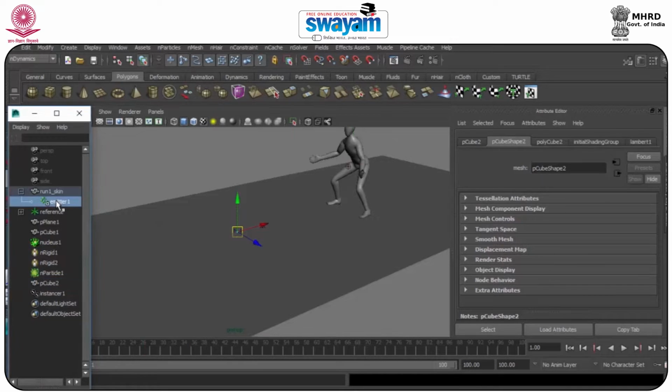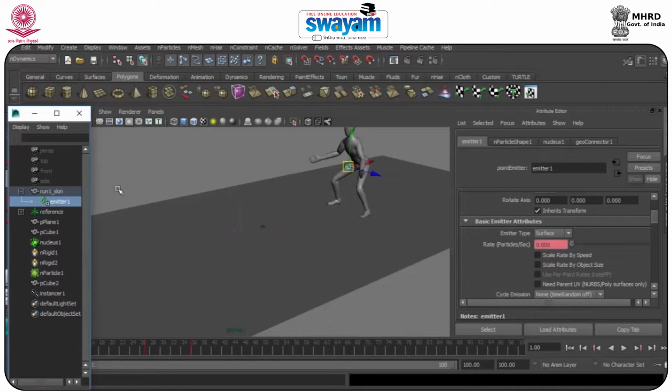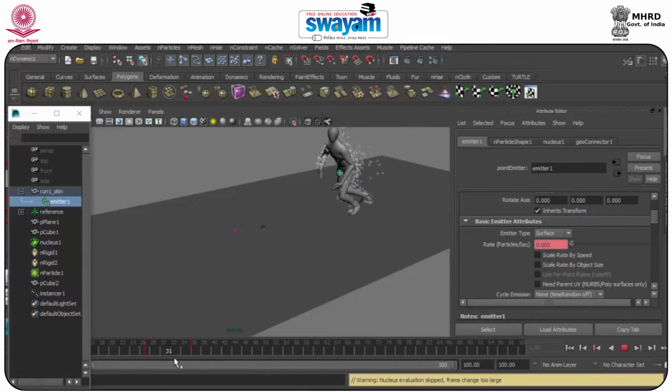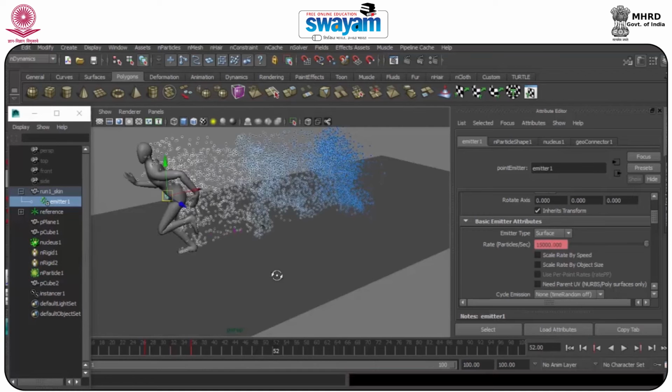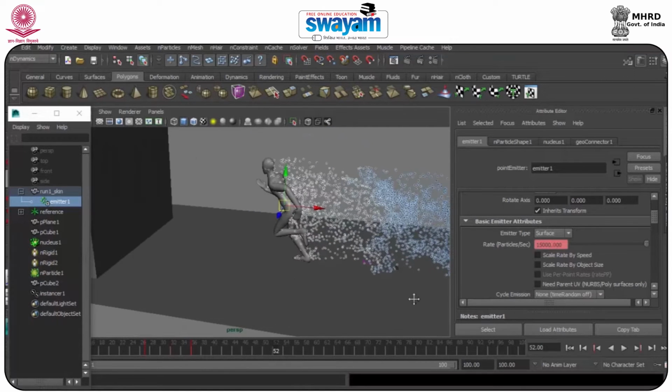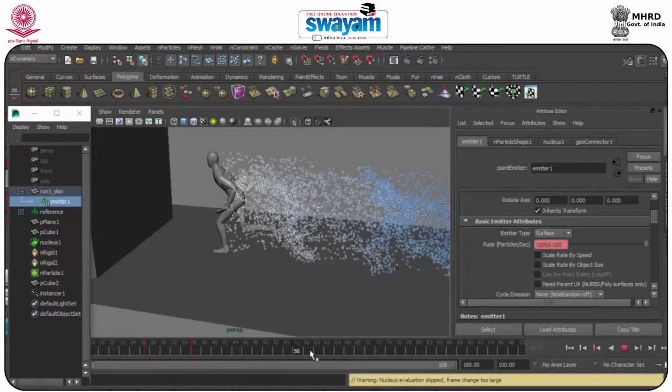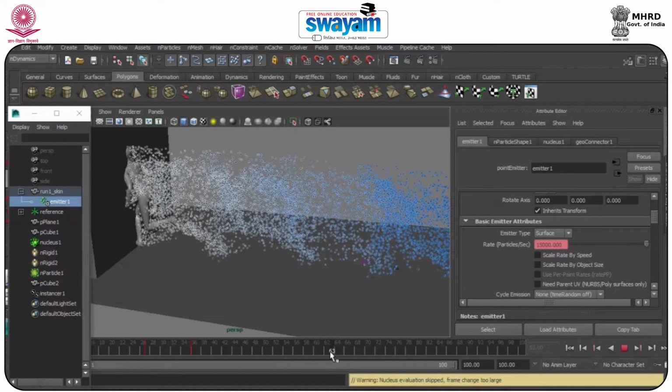Okay, now I will select this emitter one, which is inside this character. I will go here, where the character hits the wall.